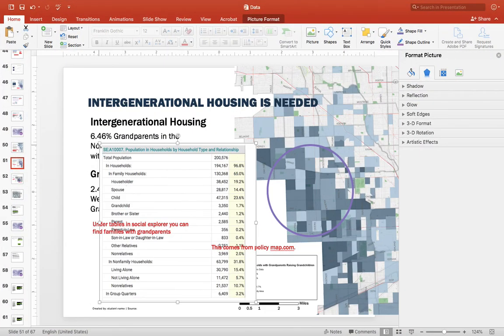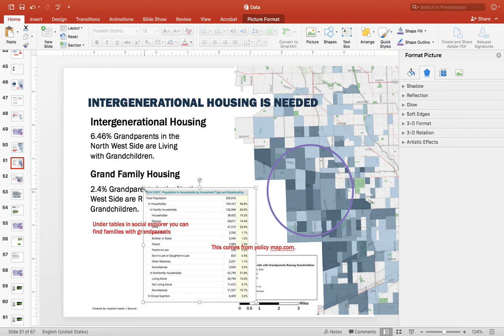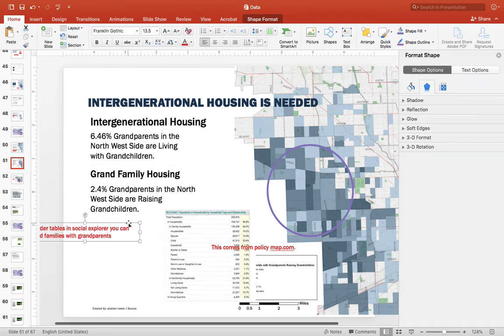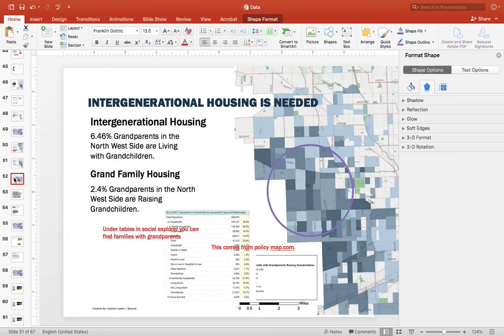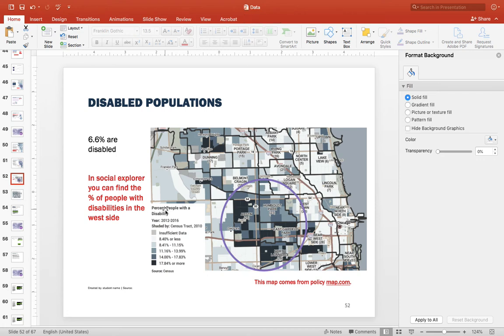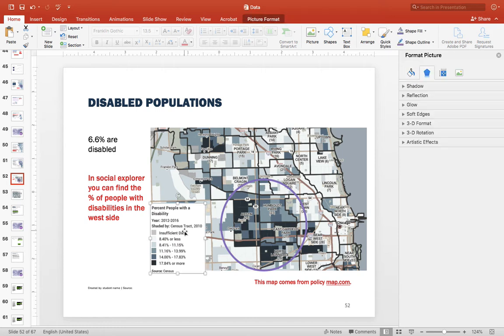So I think that we're good in here. The disabled populations, you can also find in Policy Map. And when I took the screenshot, I also took a screenshot of this separately and cut it and pasted it here.